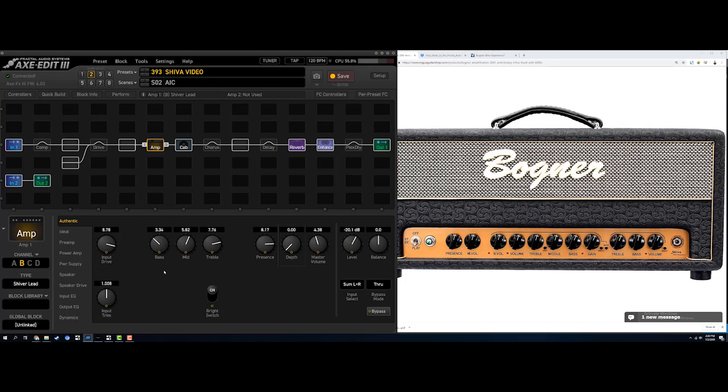And the clean channel, which I'll show you in a second, is even simpler because you just got treble, bass, and volume. So the only thing I would note on the clean channel is that the master is modeled on the clean channel. The input drive on the clean channel becomes your volume, as you see over on the far right here, and the master volume is modeled like you would see over on the far left. So kind of an interesting difference with the lead and the clean channel here.